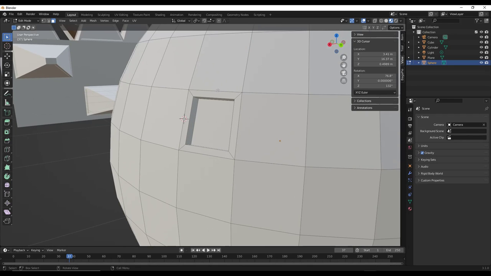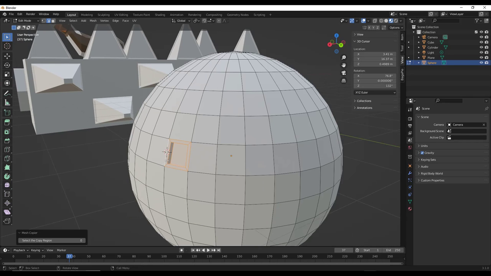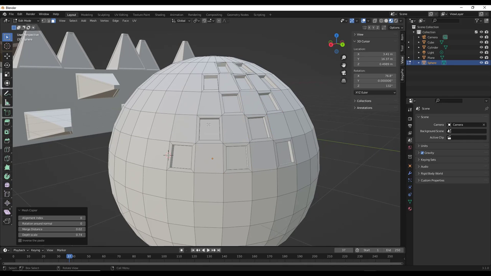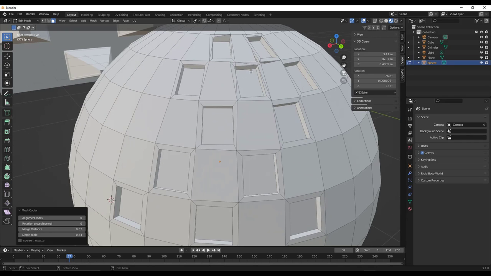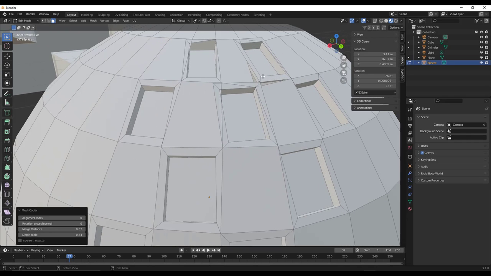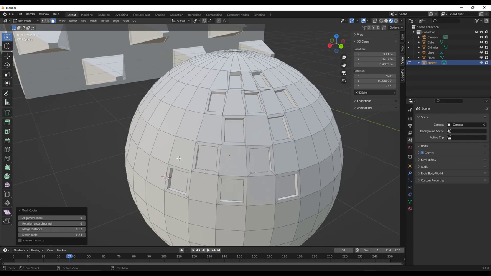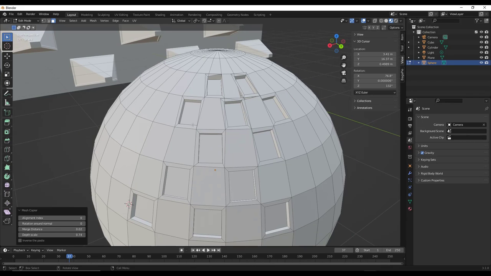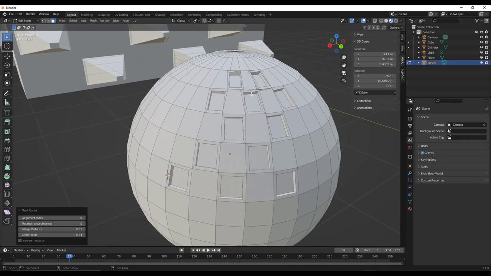Well, what I wanna do is select the edges around my surface, the edge loop right here. I wanna right click and click Mesh Copier, and then I'm gonna run Mesh Copier by selecting some surfaces. And notice how up near the top, these surfaces get a lot smaller, where down here, these are gonna be about the same size. But let's say I was to now run Mesh Copier in here. First thing you're gonna notice is you start getting these really weird results up here on the top. And the reason you're getting weird results up here on the top is because it's trying to take this detail, which is a certain size, and it's trying to copy it along the surfaces right here. Well, all we need to do in order to fix that, and we can't 100% fix it, let me start there, because you're gonna get a little bit of deformation when you do this.